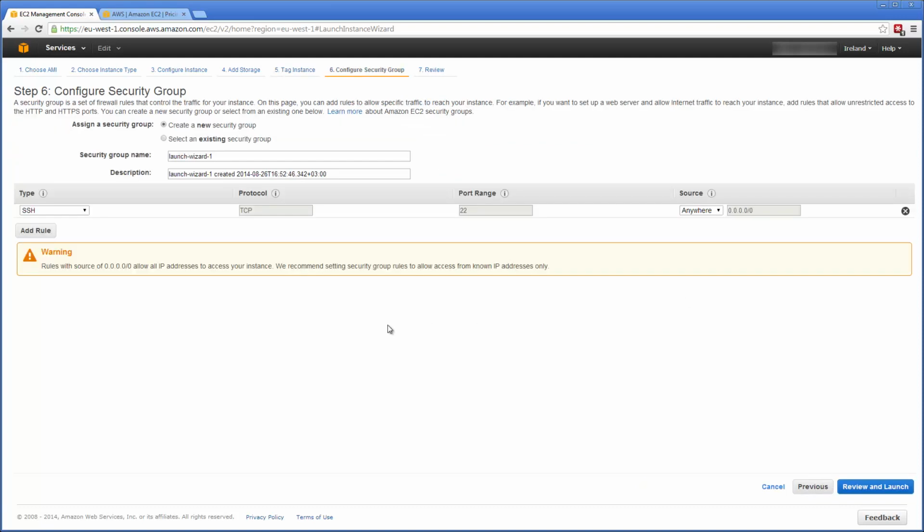Go to next. On the sixth step, you are going to configure a security group. That means that by defining a security group, you'll define what ports and what address ranges are available to and from your instance. So let's, for example, create a new security group.